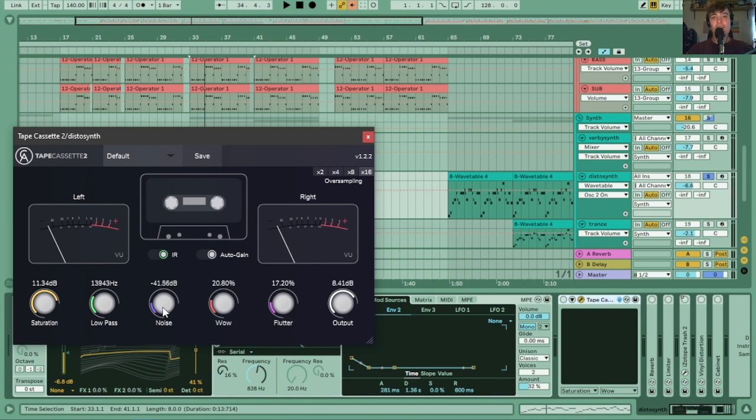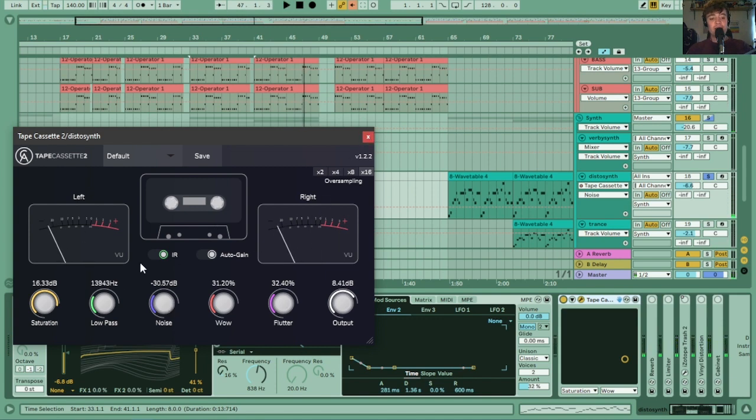Noise is noise. That's probably the crackling you can hear when it's turned on. Wow is a bit like a phaser, I guess. It creates almost like a wow, wow sort of sound. I'll play that and change this. Let's turn it on. That's what wow does. Flutter. Yeah, so you can see what they kind of do. Noise. You can hear the noise there.